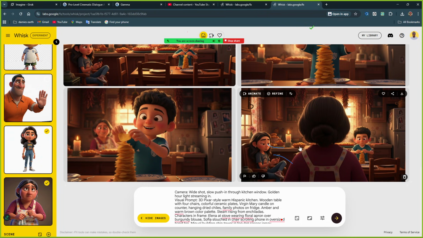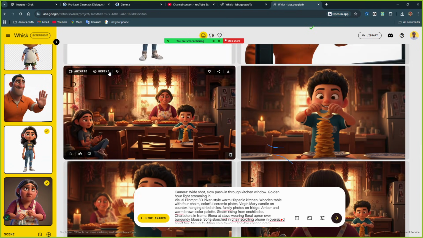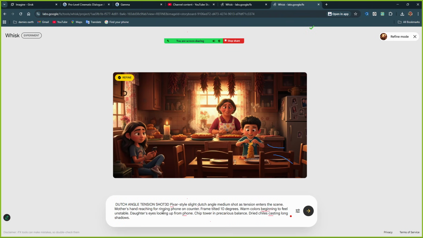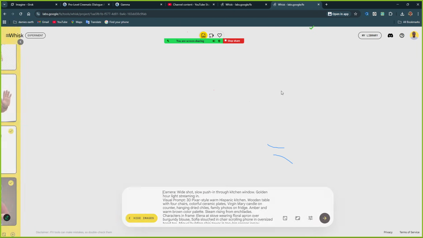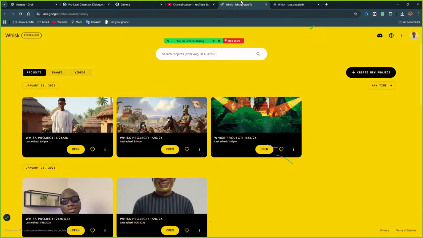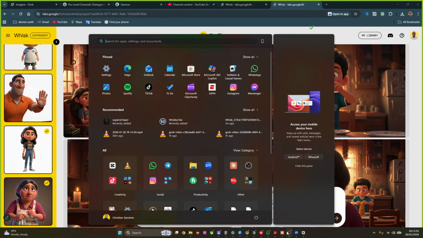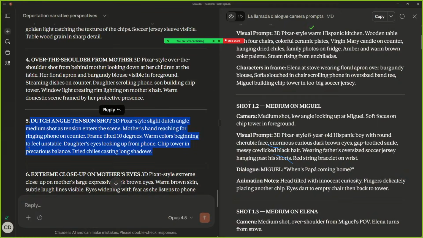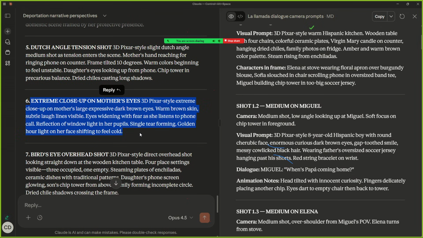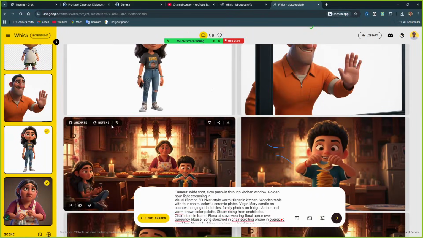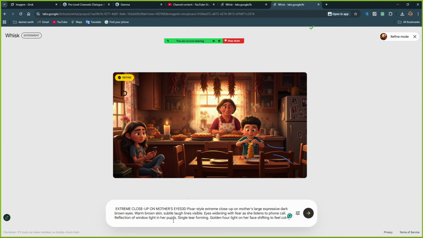Do you see this? From the mother's back view, we now have these two persons. Are we together, guys? So we have one there. I can bring in another prompt here, add this, and go back. I'll just be refining this one scene to get different scenes, but make sure that what you are refining is based on the story you are telling. Don't just do it for doing's sake. So this part, extreme close-up of mother's eyes. I'll bring that prompt here and generate.